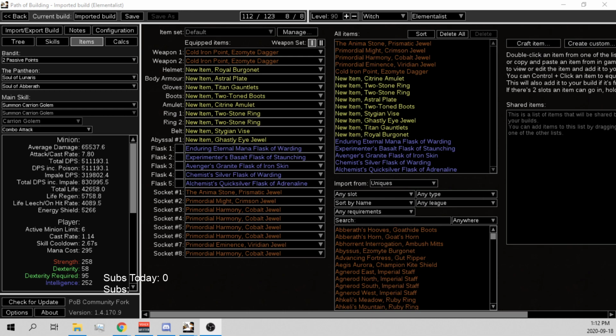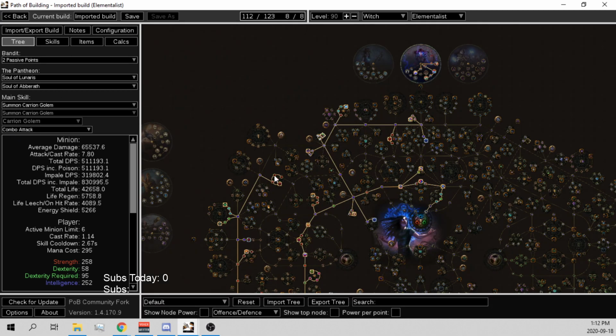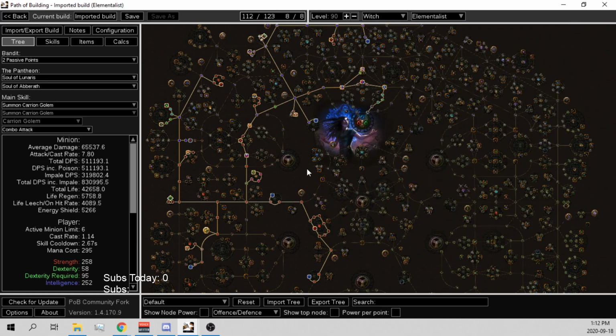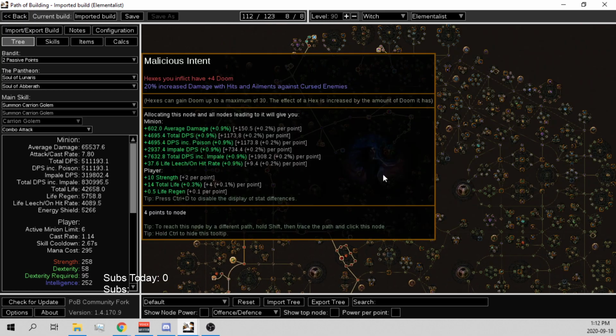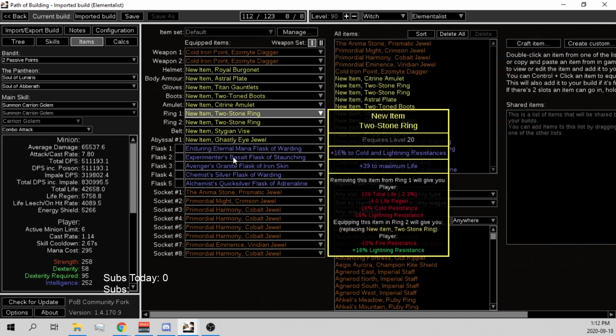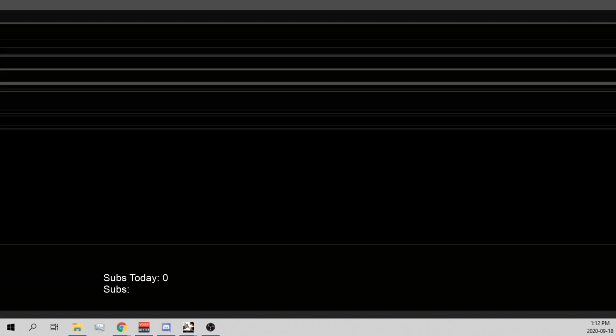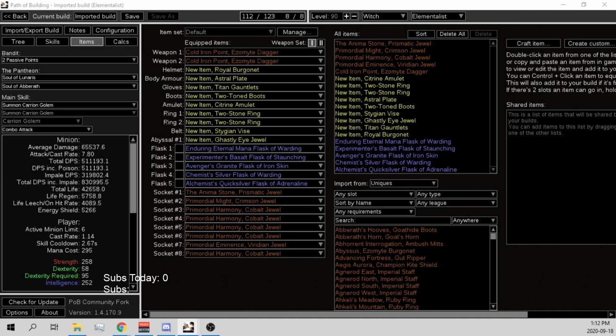This is the budget Carrion Golem build that I've already shown, so there's going to be a video linked in the description below if you haven't seen it. And then in the description of that video is a link to the League Starter Carrion Golem. I made a League Starter Carrion Golem, so you can start as Carrion Golem, League Starter. You can then turn it into the budget build, this with the jewels and the cold iron points simplification. And now I will show you the upgraded budget version.